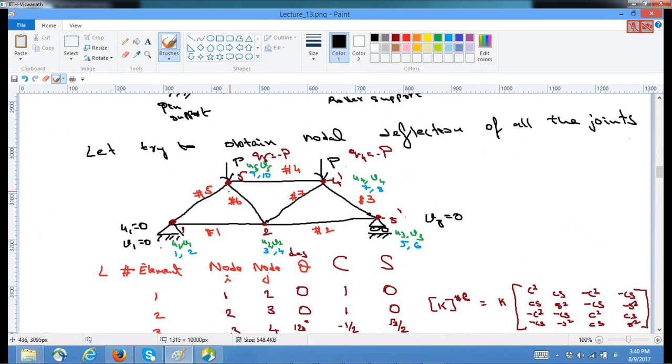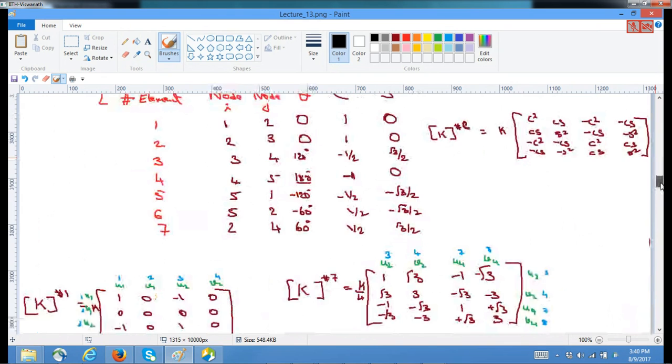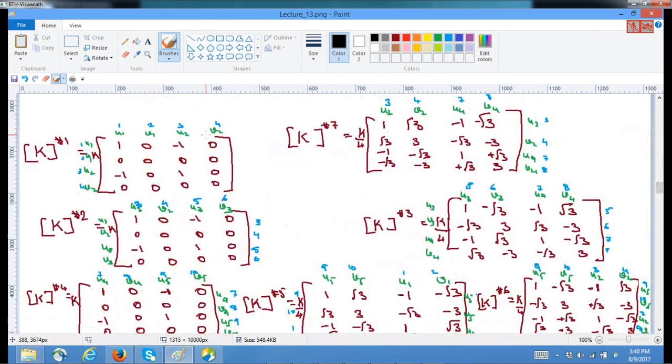Since we have 5 nodes, we have 5 x displacements and 5 y displacements, that is u1 v1 and so on. Either you can call them u1 v1 u2 v2, or you can call them degrees of freedom d1, d2, d3, d4, d5, d6, d7, d8, d9 and d10. So correspondingly, we have earmarked it. The stiffness of the nodes also corresponds to elements. For example, for the first element, the connectivity is between degrees of freedom 1, 2, 3 and 4.